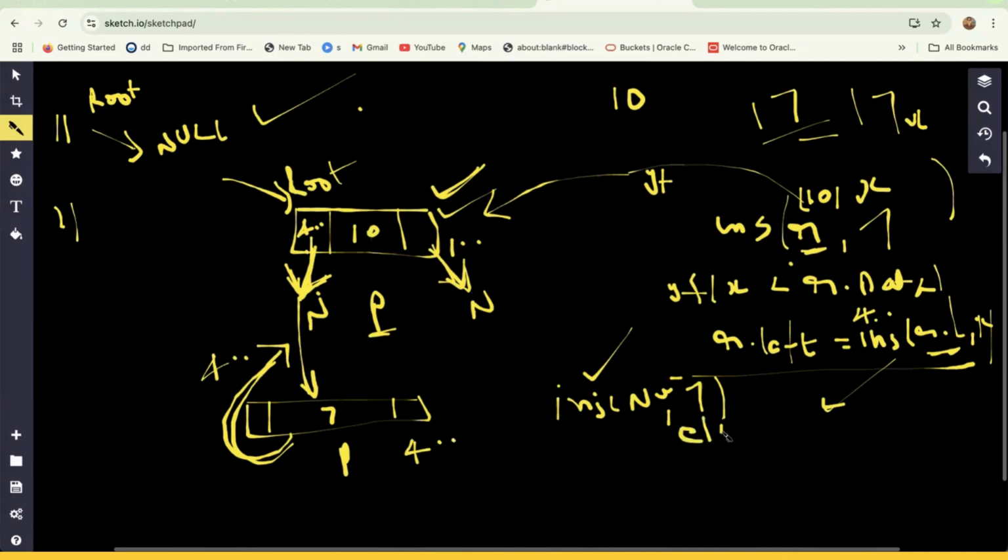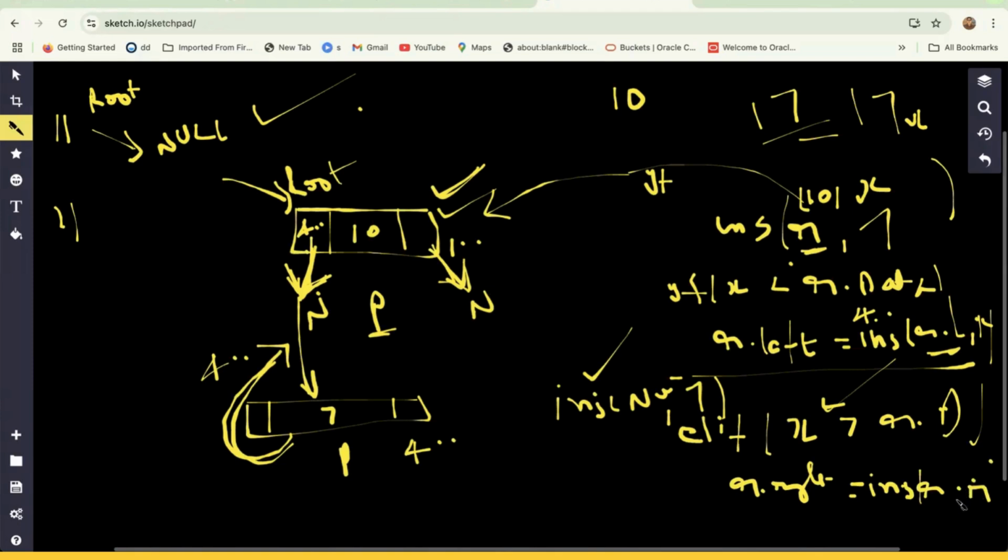Else, if X value is greater than R data, then you have to insert the new node in the right subtree, R right, with X. And whatever value this call returns, assign it to this one.